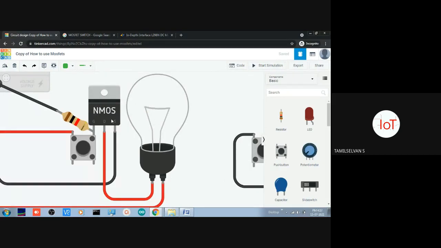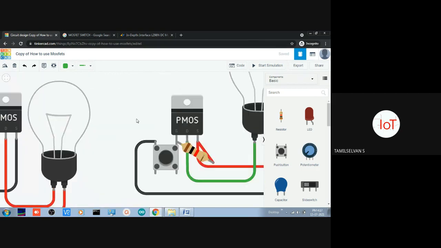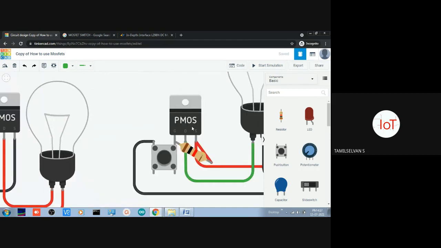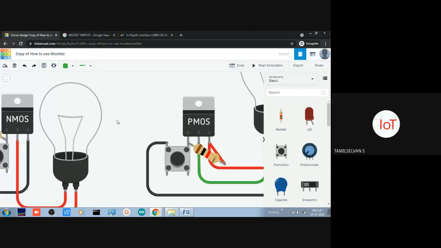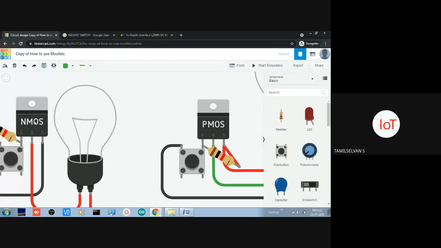It will give you the perfect logic zero. If you expect zero voltage, it will give you exact zero voltage by using the NMOS category. But in the case of PMOS, it will give you exactly 5 volts. In the vice versa case, it will be poor. For example, NMOS will give perfect zero voltage, but instead of 5 volts, it will give you just 4.7.